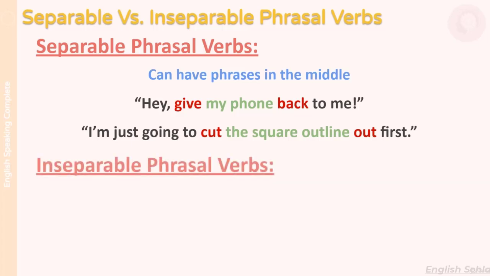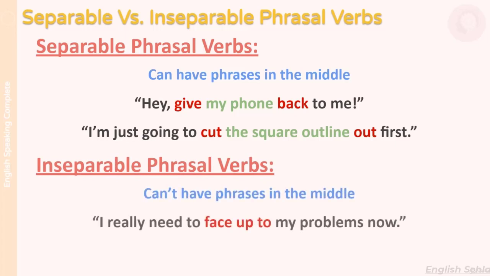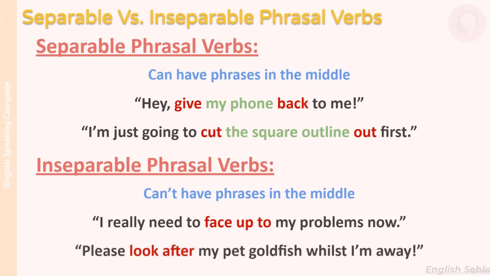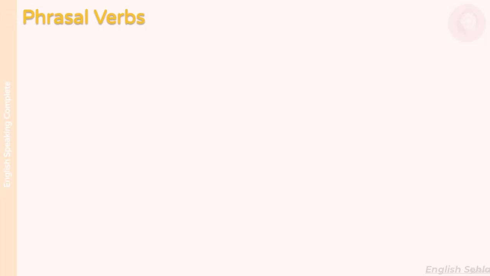As I'm sure you can guess, inseparable means phrasal verbs that can't be split up. They can't have phrases in the middle. I really need to face up to my problems now. Please look after my pet goldfish whilst I'm away. Okay, so just a couple of different ways of grouping phrasal verbs, useful in terms of just having a bigger understanding of what phrasal verbs actually are. And again, very native in their usage.